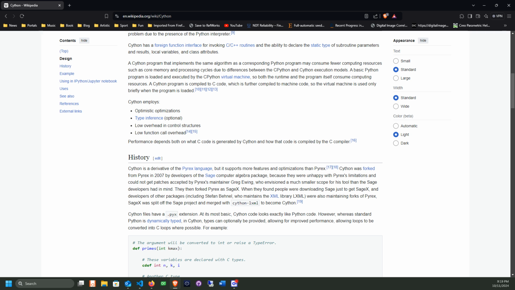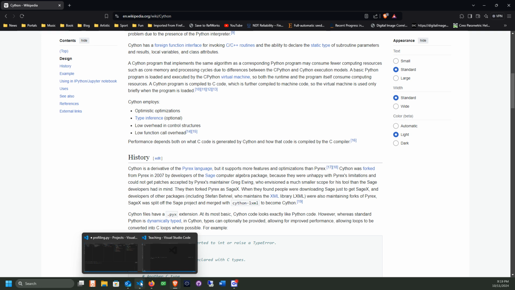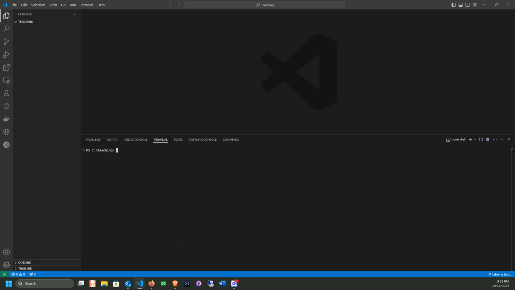So for this, I'm going to use my Visual Studio Code and just give you some examples. As I told you, the aim here is just to optimize a specific function. So I'm going to simulate a very simple scenario just for the sake of the tutorial, but of course you can do it in many more complex tasks. Let's start with a simple function.